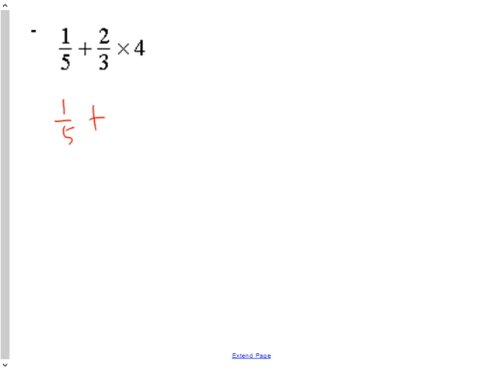And the difficult part for some students is realizing that with multiplication, the first thing you need to do, of course, is the multiplication. And most people forget that when you are multiplying by a whole number, like 4, 4 is really the same thing as being 4 over 1. And when you multiply fractions, you do not need common denominators. You simply multiply your numerators and multiply your denominators to get the answer of 8/3. So 2/3 multiplied by 4 is 8/3.